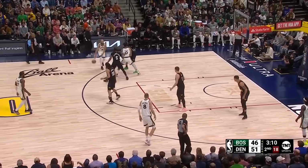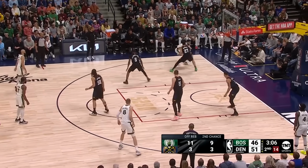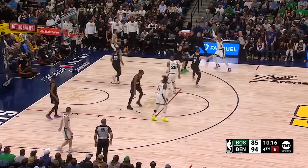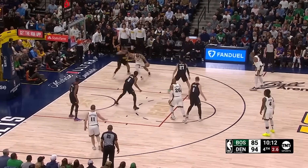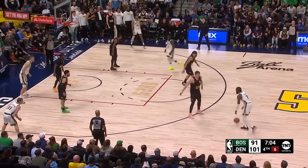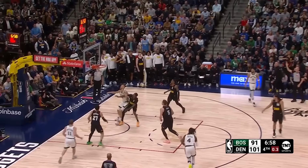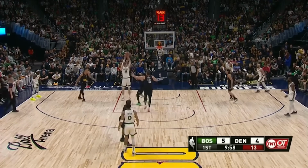The Nuggets are 9th in defensive rating overall this year and have really ramped it up over the last 10 games, with guys like Gordon, KCP, Brown, and Watson all very good defenders. The best defensive teams are physical yet don't excessively foul, and it's got to be a concern that the Celtics rely on this type of thing so much. I know it's just one game on the road, but keep your eye on this as we move towards the playoffs in a few weeks. The key for the Celtics is and always has been Porzingis.